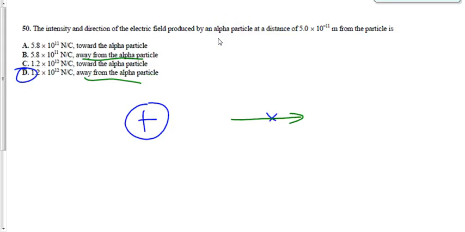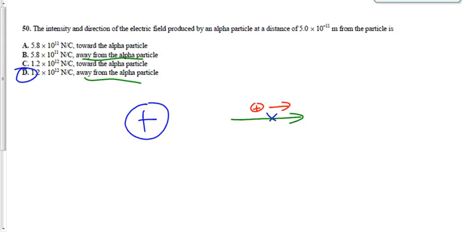What if there's nothing there to experience that field right now? So no force, but there is a field, just no force. What if I was to put a positive particle right there? What would happen to it? It would experience a force, in the same direction as the field, right? We know from the definition of the direction of the electric field that a positive particle experiences a force in the direction of the field.